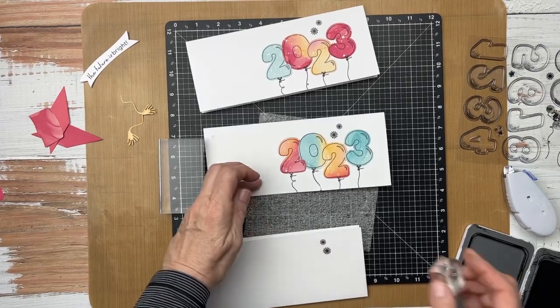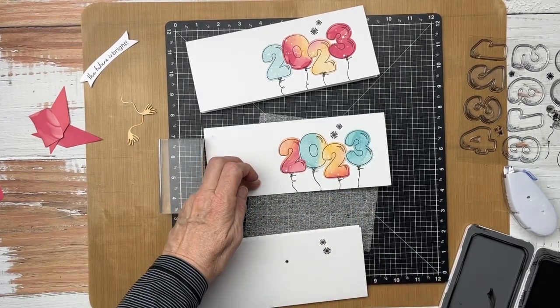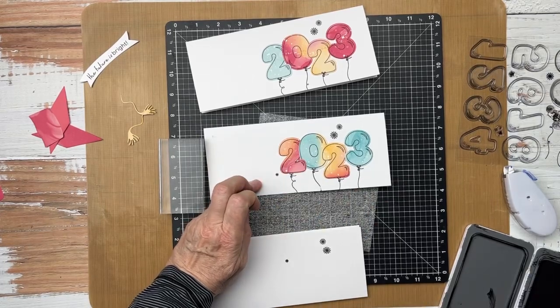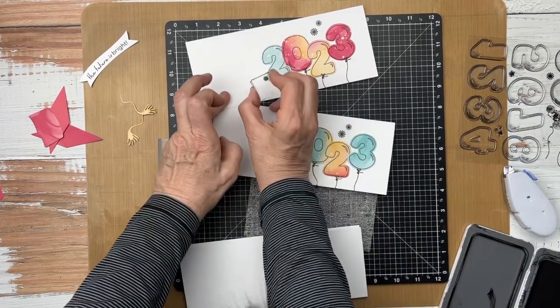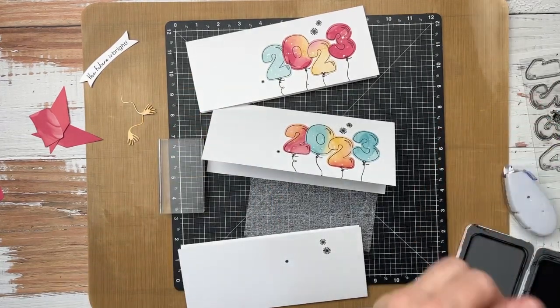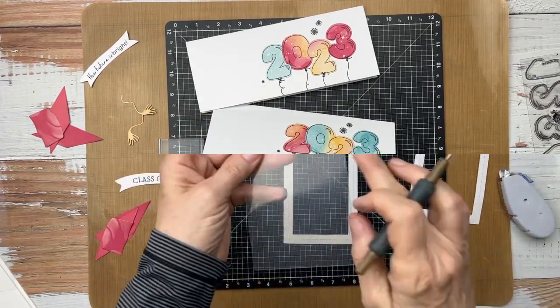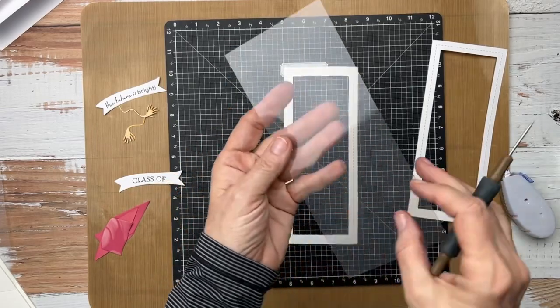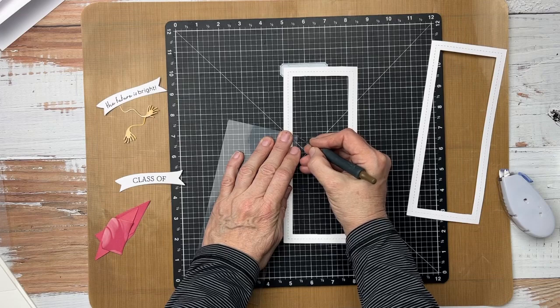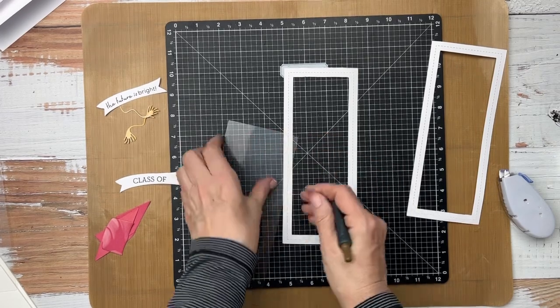I did not even know how to stamp before I became a maker in Close to My Heart, which was 2015. And it took me a year or so being in Close to My Heart to venture into stamps. And I found it kind of intimidating and scary. And now that I've done it, it just adds so much to everything. It's absolutely phenomenal how it can change scrapbooking pages and cards.